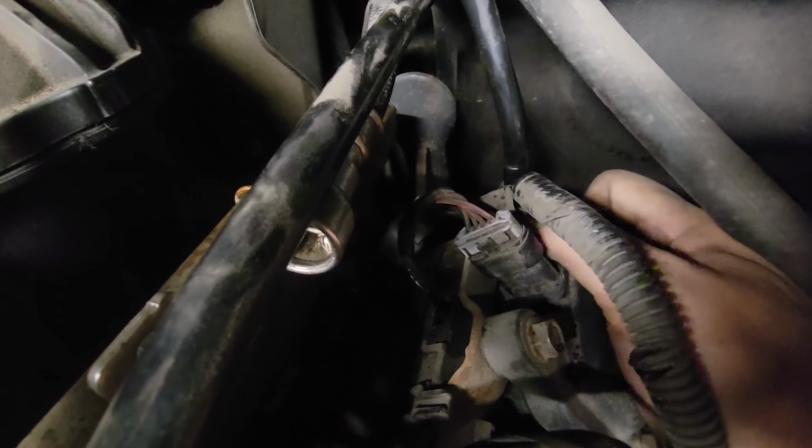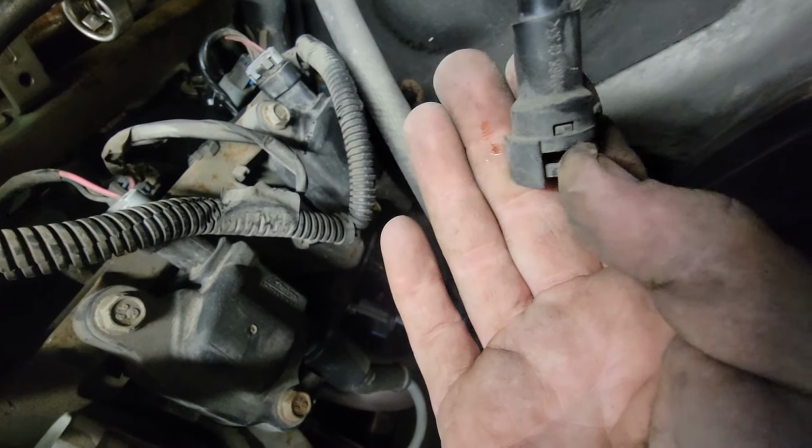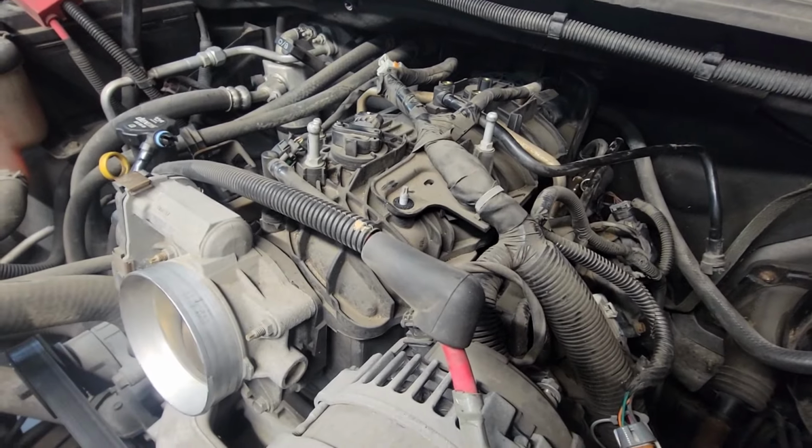So the back line back here that goes into the valve cover. At the bottom of it, there's like a little thing you can pull. Pull that sideways and pull straight up. I see right there, boom. Pull that sideways and pull straight up. That's how you take that off.